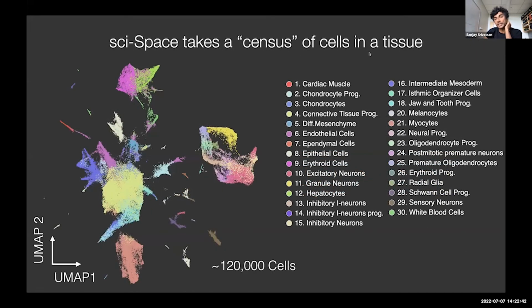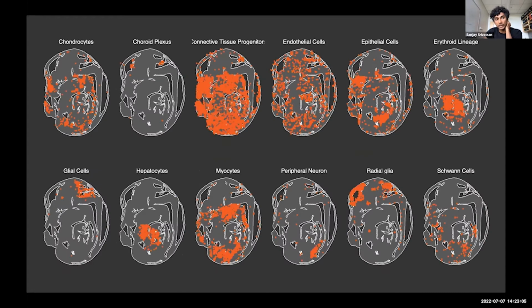One thing that's notable about this data is that it does look like single cell data, and it is single cell data. Over here on the left, I'm showing you one of these scatter plot embeddings again, where each of these clusters is a different cell type. And what you can see here for about 120,000 cells is that we recover many of the different tissues present in the mouse embryo when we perform this technique. And not only do we have that information, we can break out each cell and ask which slide and which region of each embryo these cells come from.